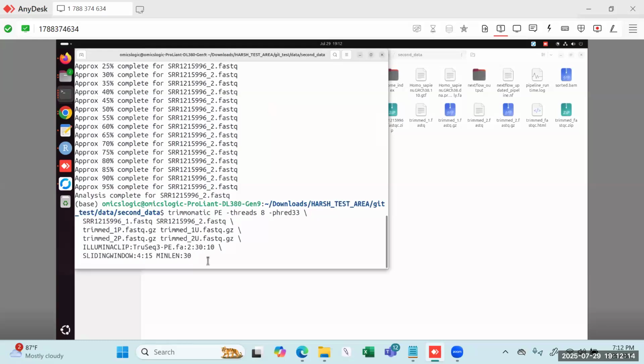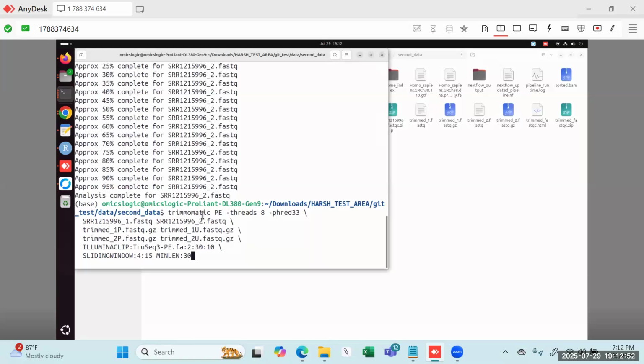For this particular file, one sample that we have taken, there are two ways we can go. If the quality of your file is very poor and you still need to work with it, there are parameters for some hard filtering. But here we are going to analyze with some lenient parameters so that we have appropriate results, because sometimes if we go with hard filtering, most of the reads are removed or trimmed, and what we get is just leftovers.